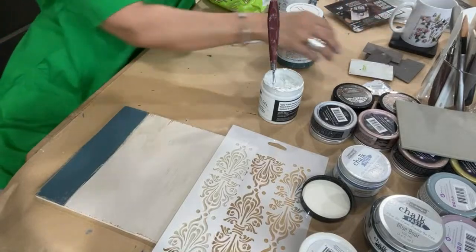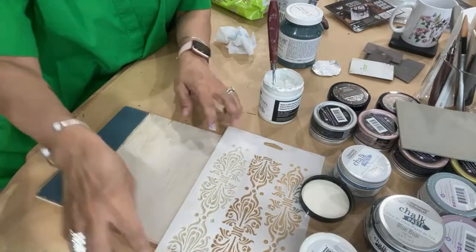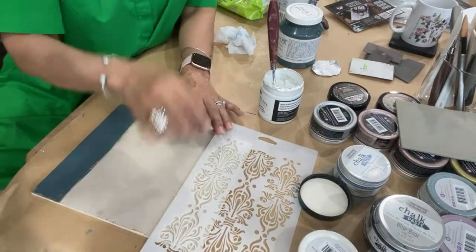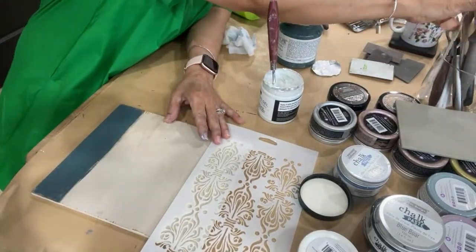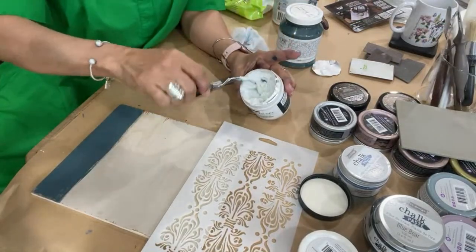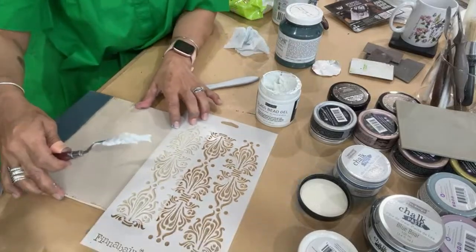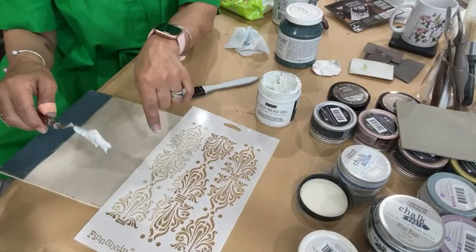Okay, let me just move ahead here, and I'm going to let this dry. But first, I'm going to work with this. I can work with this spatula as well. So I'm going to add just the 3D glass bejail alone first, okay?